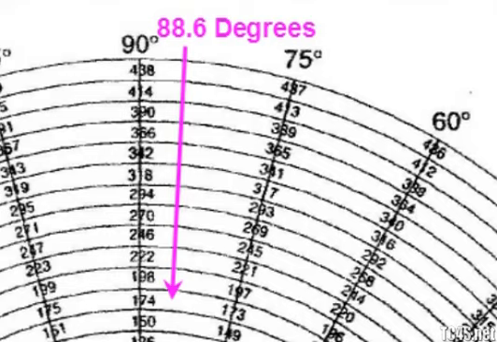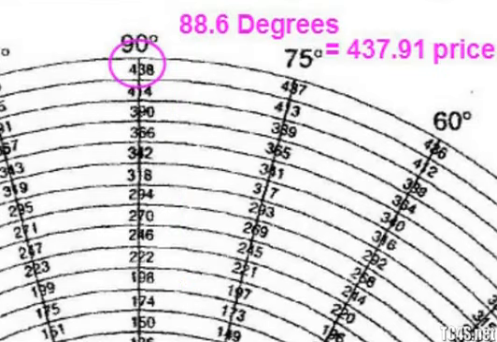Now if you look at the wheel, you will notice that we have it in degrees. We did not count it off. It is in between 75 and 90 degrees. Okay, 88 degrees equals $437.91 in price, almost 438. How I got that was I took the 0.6 degrees and multiplied that times our multiplier, the 0.0667, and that gave us our change for the price, which you then add on to the 437, which is right under the 75 degrees.